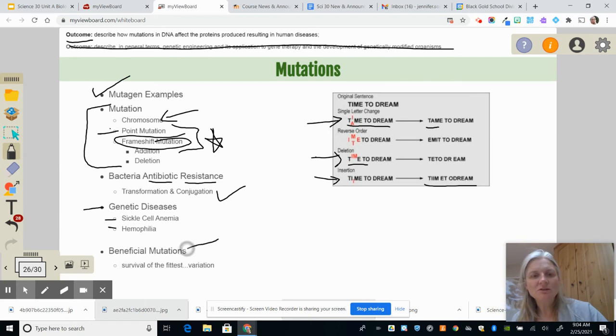And keep in mind too that there are beneficial mutations. There are mutations that help organisms survive better, right? They create that variation in our population. That cheetah that could run much faster than the other cheetahs had a better chance of surviving and mating and passing on its genes. That ability to run faster might have been due to a mutation. So a lot of evolution and changes and variation in our population are due to mutations. So don't just think of mutations as a bad thing. Think of it as a constant evolution and creation of variety in our world.